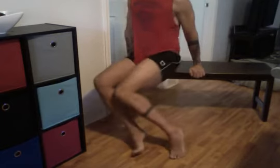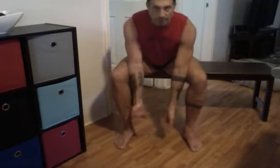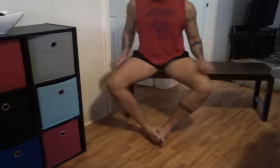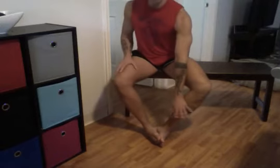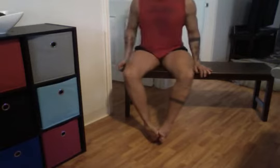So at the gym, we have blocks, like little foam blocks that are like different levels that you can put on the floor, which kind of brings the floor up to you. But if you have any type of block, or even like a bowl, like a solid bowl or something like that, you can put that on the floor. As long as you can bring your soles of the feet to touch on that bowl, that's fine. So you can use any of those different levels that you might have in your house. You can also use your chair.